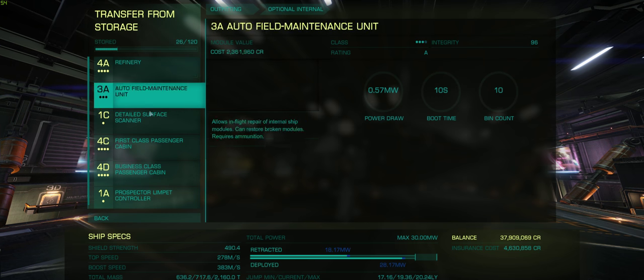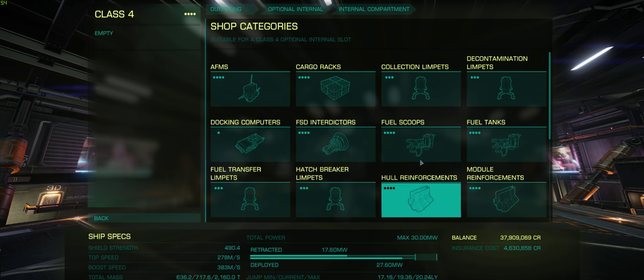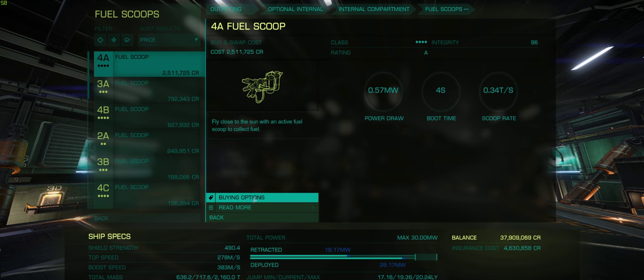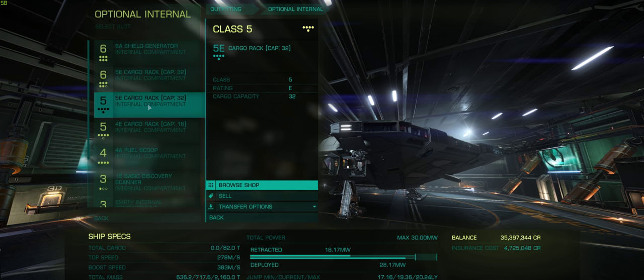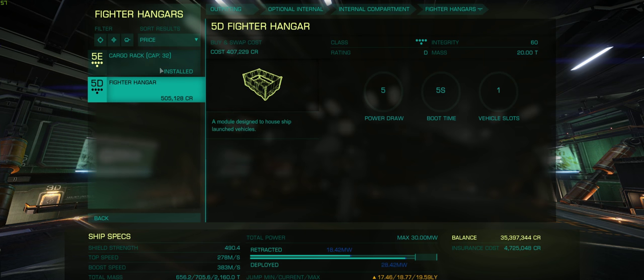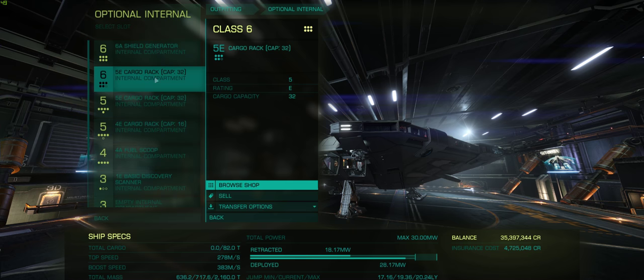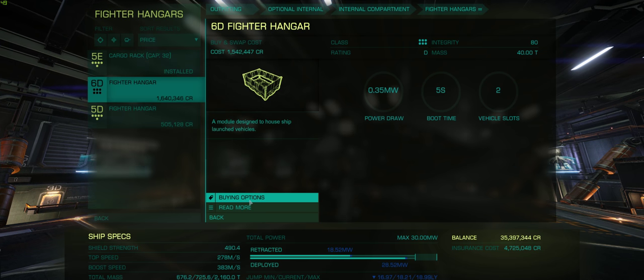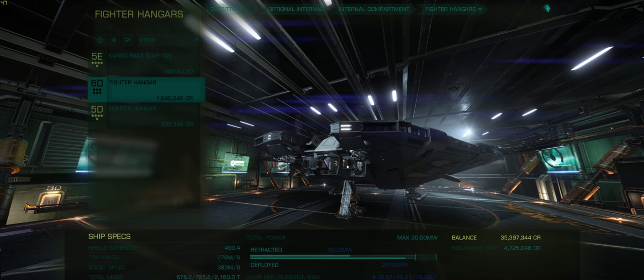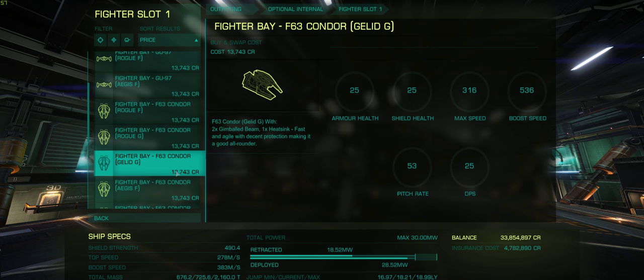Bang a fuel scoop in there. Do I have a... Nope. So size 4 fuel scoop. Fighter hangars. 5D. Try a size 6. Here we go. Vehicle slots. What are we going to put in there?